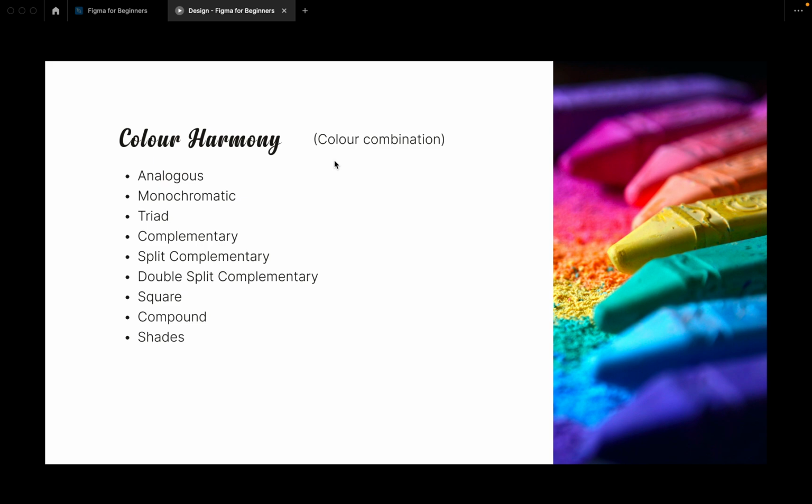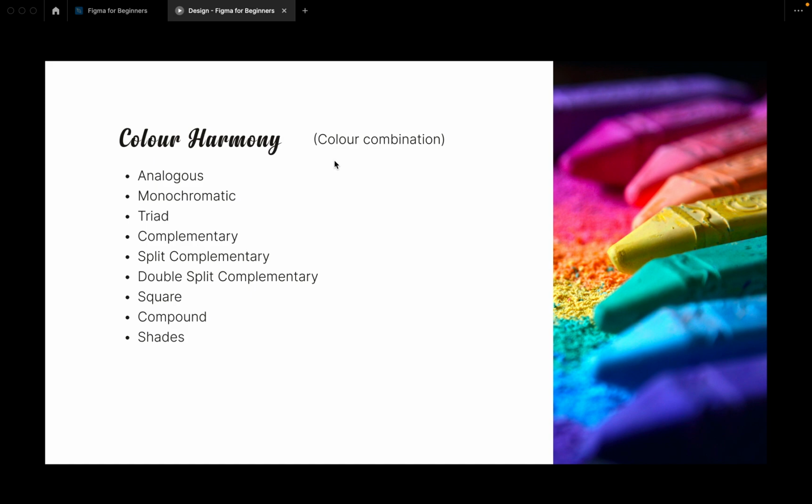So what is color harmony? Color harmony is a situation where you use a series of colors in such a way that the colors become happy with each other and are able to play with each other. Think about having a vibrant blue as background, and a vibrant red as text on top of it. How does that look? It's horrific, right? So that is not harmony.